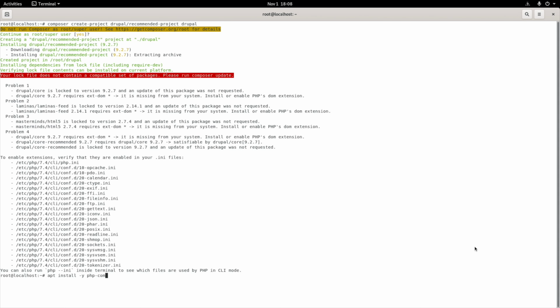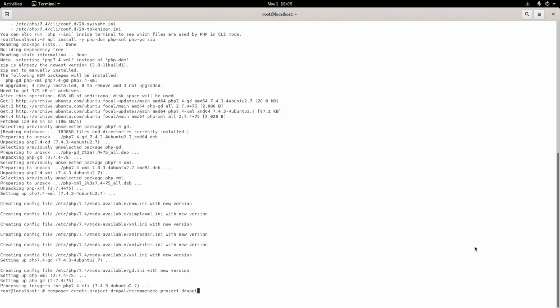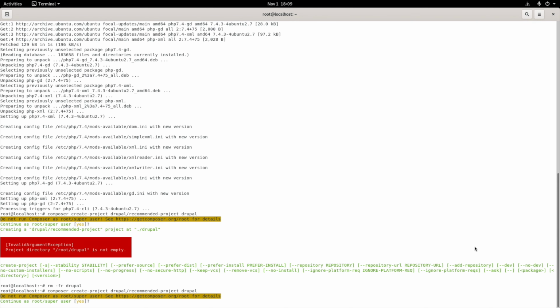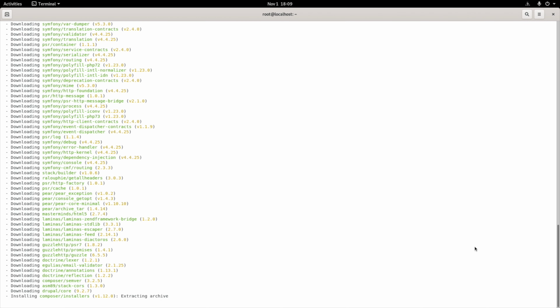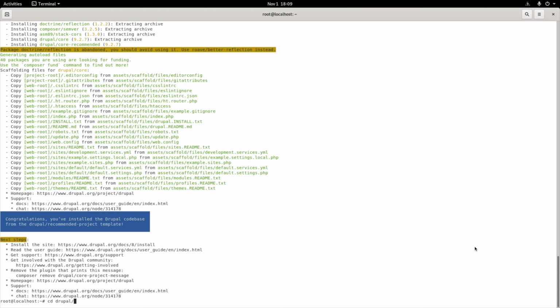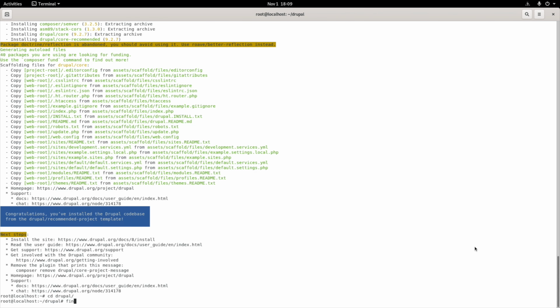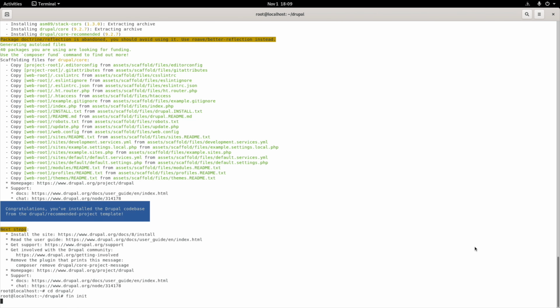So just by default, when I go through this on a regular process, I put in the DOM, the XML, and the GD libraries, and I also include zip because sometimes it just doesn't get included in a normal install. So therefore, I'm ready to do my create project command again.